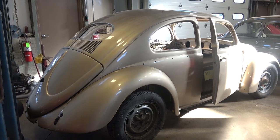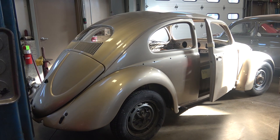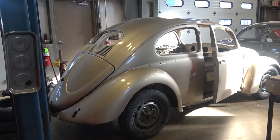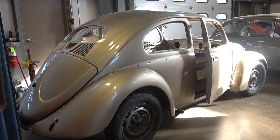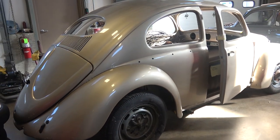I've done a video on this before covering where I get my parts and doing parts lists, but I'll quickly run through this once again. What you see here is a 1957 oval window ragtop beetle that we are putting together as part of our Build-A-Bug program for one of our clients. I'm putting a parts list together and basically it's not rocket science.